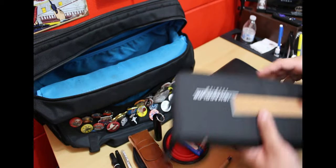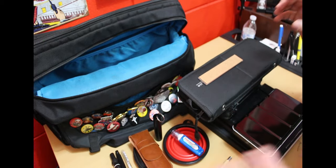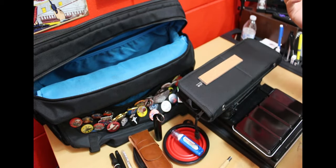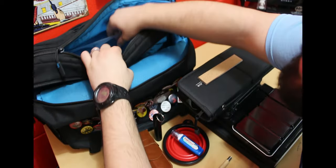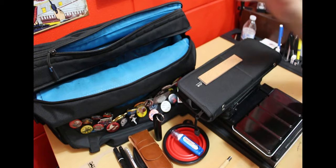These are all the tools that I take with me on the go. Again, it does change slightly with some of the contents in the markers, sometimes some of the pens I carry, sometimes I throw in some extra rulers, sometimes I throw in a couple extra stencils here and there. Either way, these are the tools that I like to use on the go. This is my travel art set.